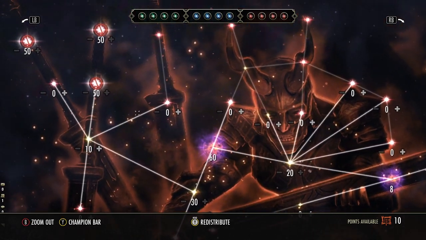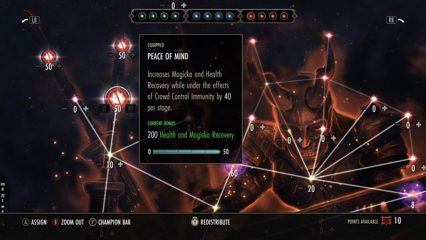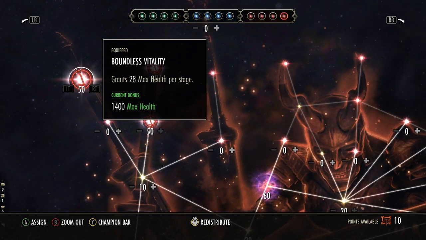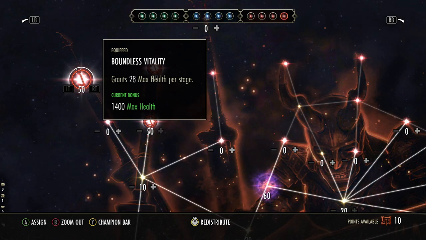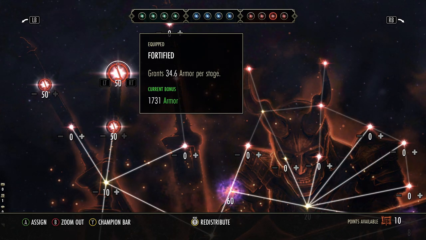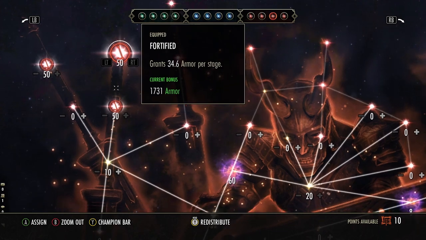So we're going to the red tree, and the red tree did have a lot of changes here. Now, we do have Balanced Vitality, which gives you a little bit extra health. Since we're running a lot of light armor, we do need enough health to compensate for that. Running Fortified as well. Again, since we're running light armor, we need as much armor as possible.